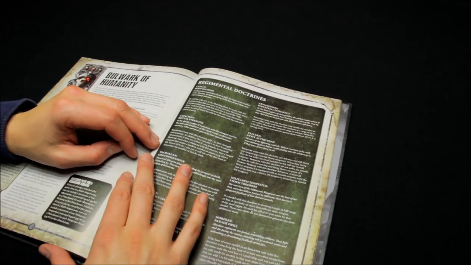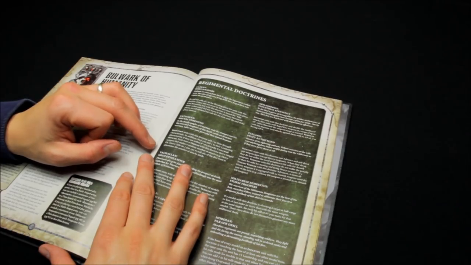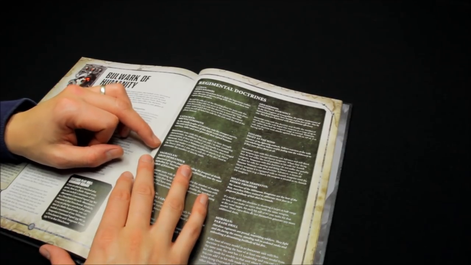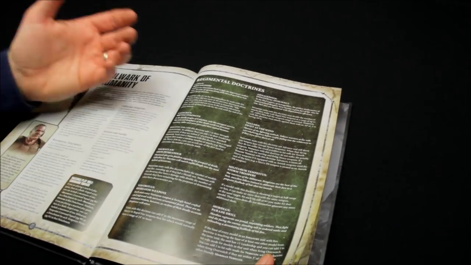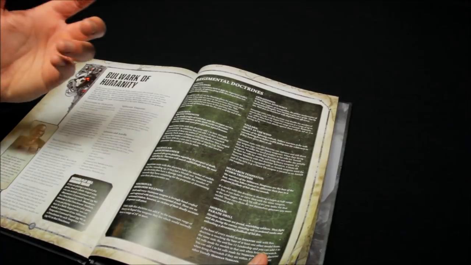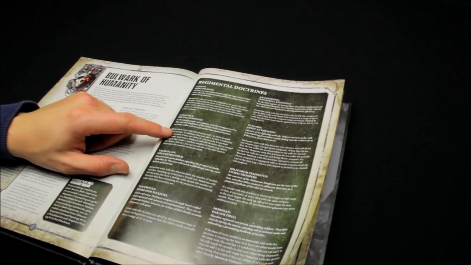Brilliant. That's really, really good. That is a fantastic doctrine there for the Catachans. Really, really good. The ability to re-roll the dice can make the firepower a lot more reliable. So you get that dreaded one, you can just re-roll it. You don't have to use up your command points and so on to do that. So that's a very, very good regimental doctrine, that one.